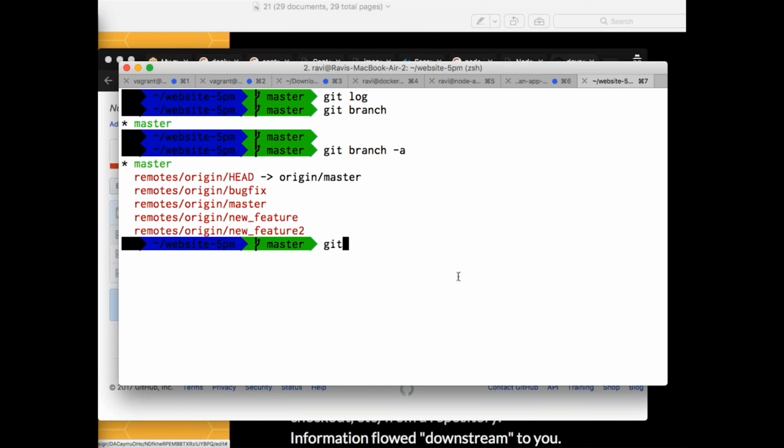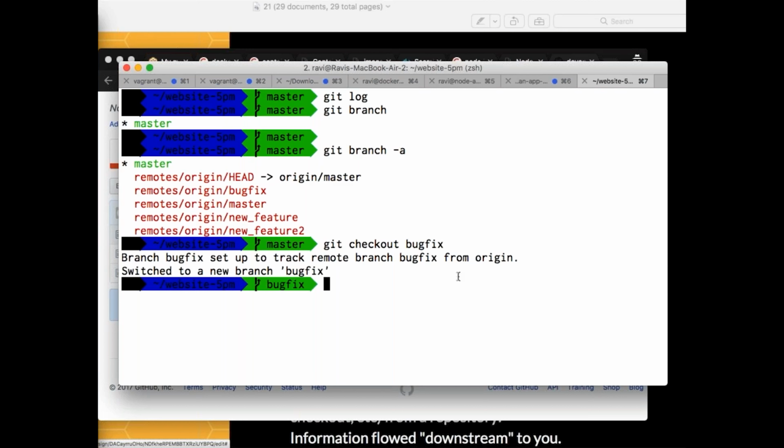Now you say git checkout bug fix. Now what it says, it started to set up your remote branch bug fix from origin, and you see it switched to the new branch called bug fix.